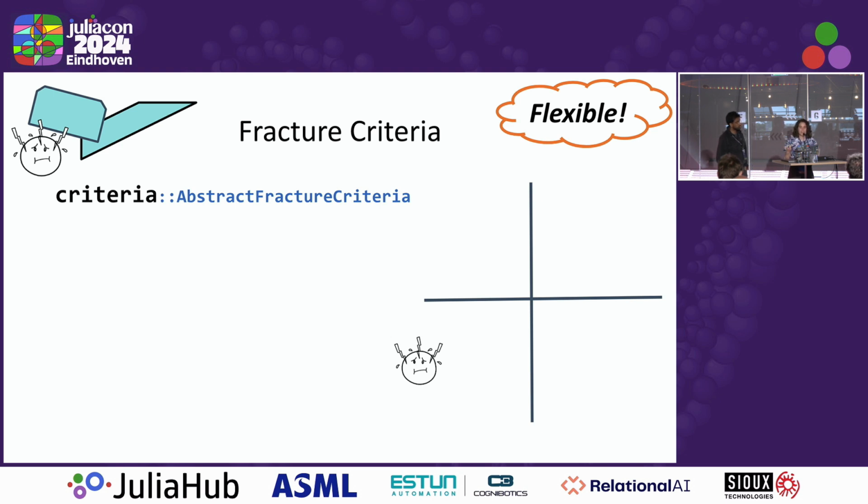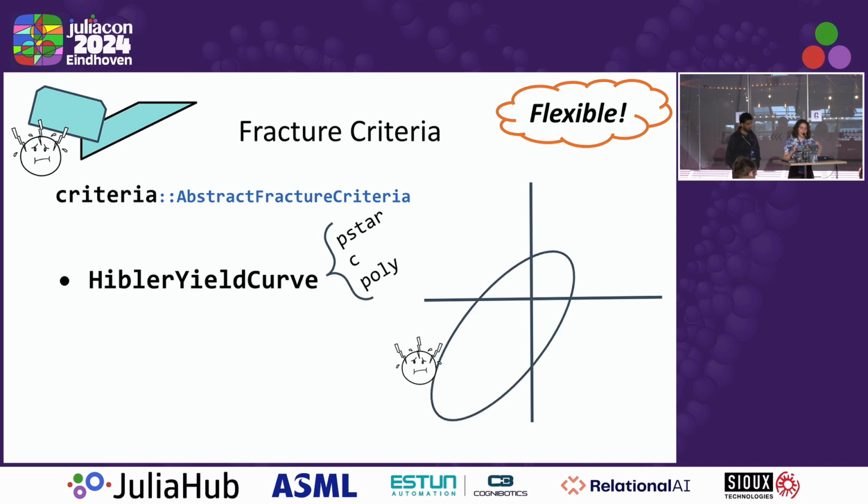And the general way then to fracture is to look at, well, where exactly is this stress level on what's called the principal stress space? You can just imagine it's a coordinate system and the stress is a point. And typically we have some type of criteria, and if the stress is in the criteria, we don't fracture. If it's out, we do fracture. And so for example, someone might want a type of criteria that's called a Hibbeler yield curve. And so in this example, the stress is outside and the flow would break.